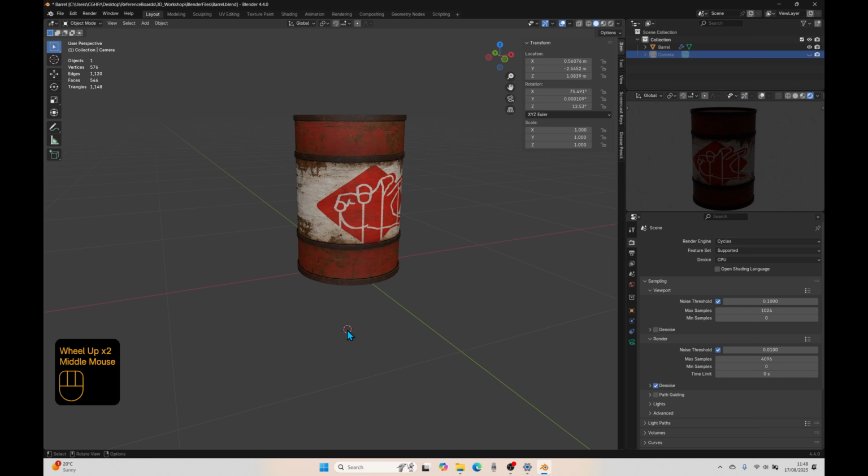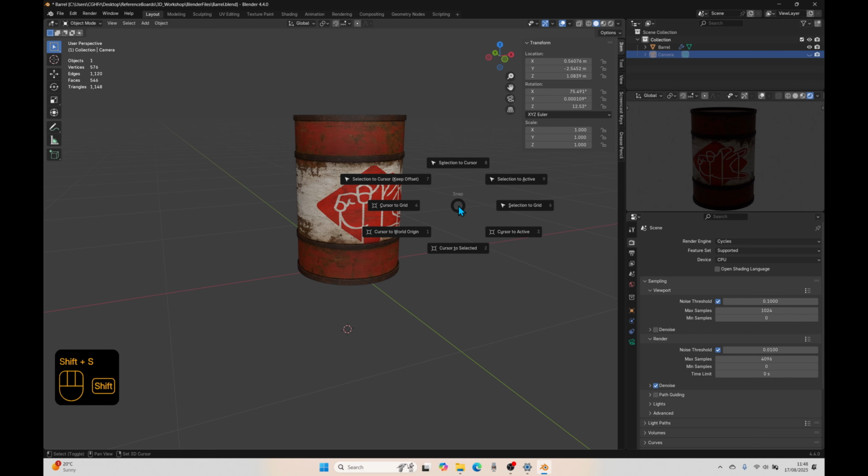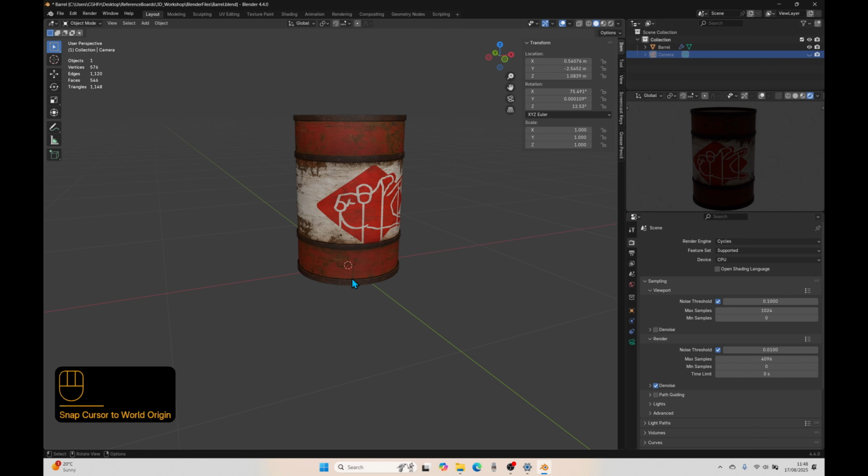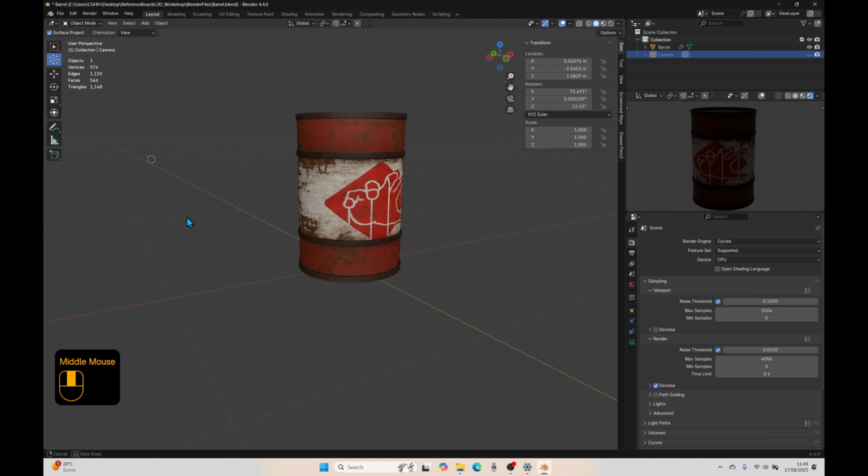So first thing I want to do is bring our 3D cursor back to the world origin. So by pressing Shift and S, you can now choose your cursor to world origin, and that will just bring it back to the center. And that just means that whenever we add anything to our scene, it will be at the world origin. Whenever you add something to your scene, it comes into the scene wherever your 3D cursor is. And I'll show you that. If I put my cursor over here, you can see it's now floating up in the air.